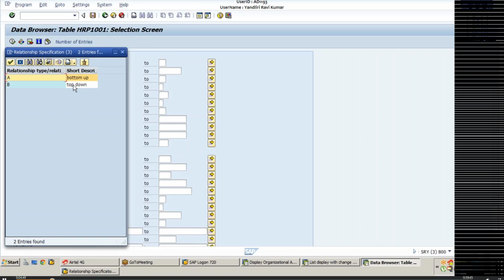Suppose you are reporting to one manager, ultimately under the manager you are the employee. The same way, one employee has one position, one org unit, one job. Why position and job? Let me explain.